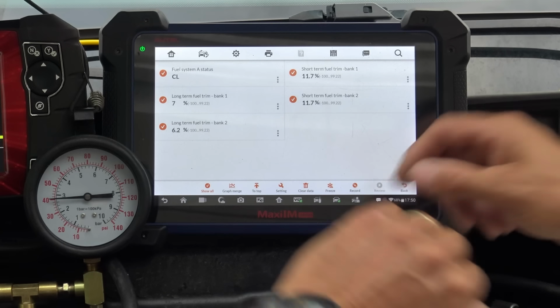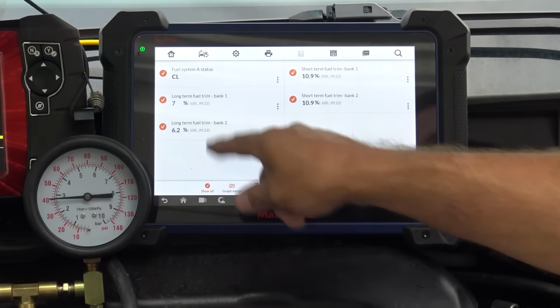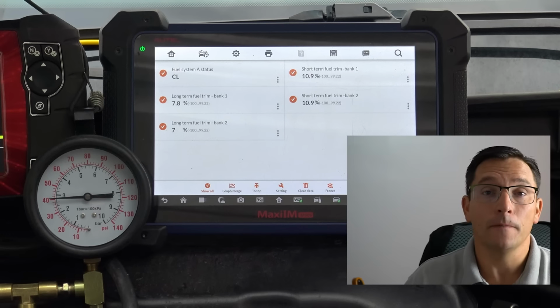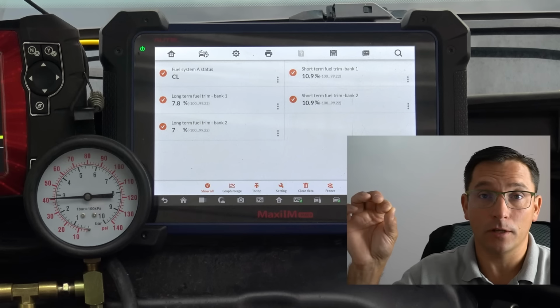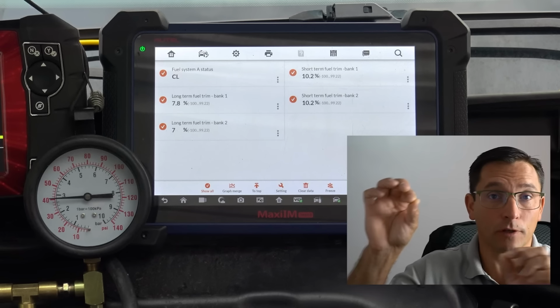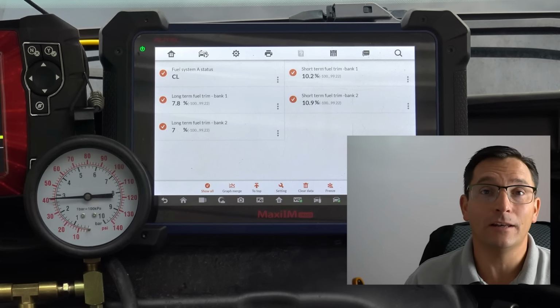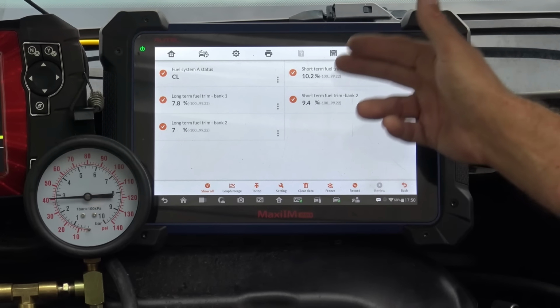So it's been about a minute and 52 seconds here, and you can see our long-term fuel trims are going up. This is the key to understanding this. We have a total fuel trim correction of about 18% or so. Our short term went over to 16%, and our long term was over here. And just like we showed you with those little dots, as the fuel trims change, we're going to maintain our total fuel trim correction all the time. And our short terms are going down.